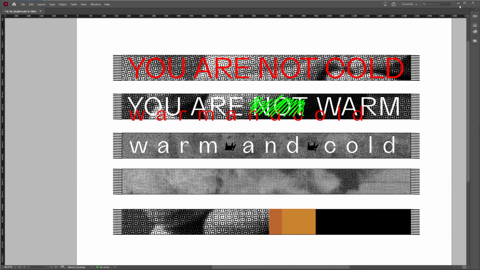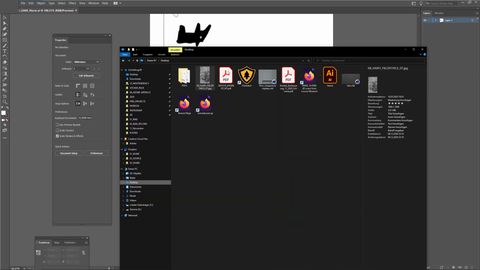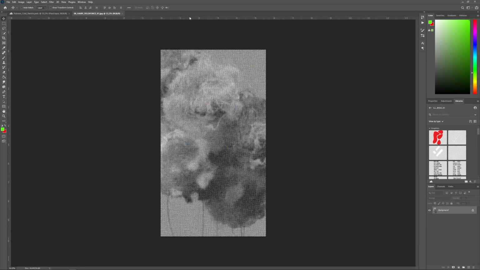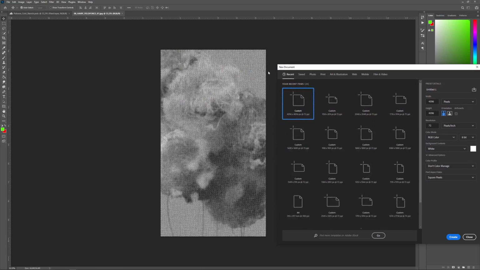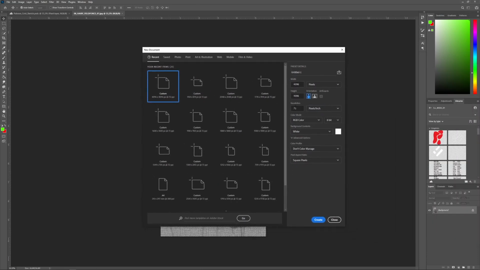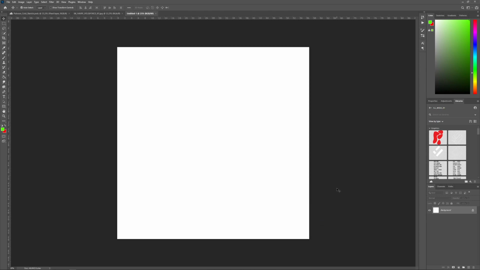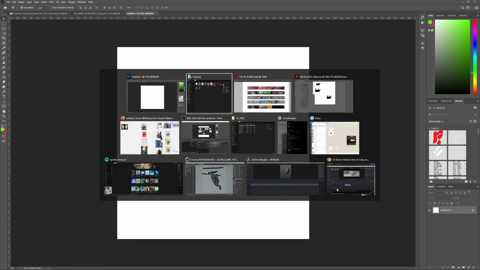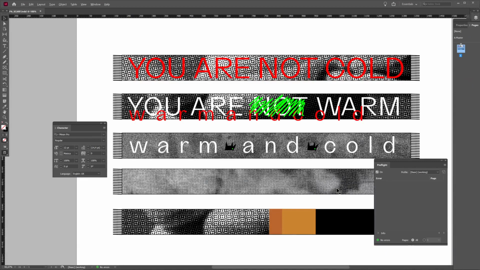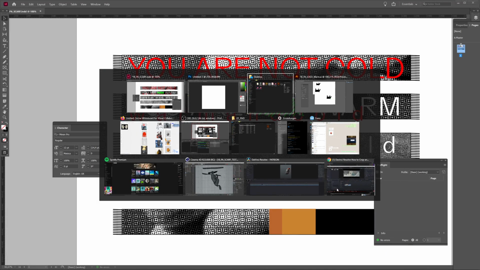So that's cool. Then I would have to go back into Photoshop and create a new texture, and therefore I just quickly created one, and I made a 4K texture, so 4096. And then I created this file, pasted my Photoshop file in there, and I used the type from InDesign, just copied it over there.